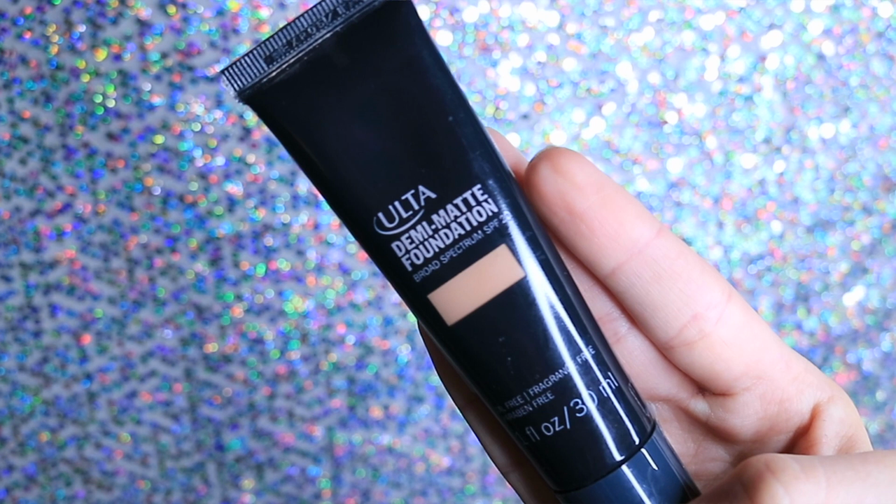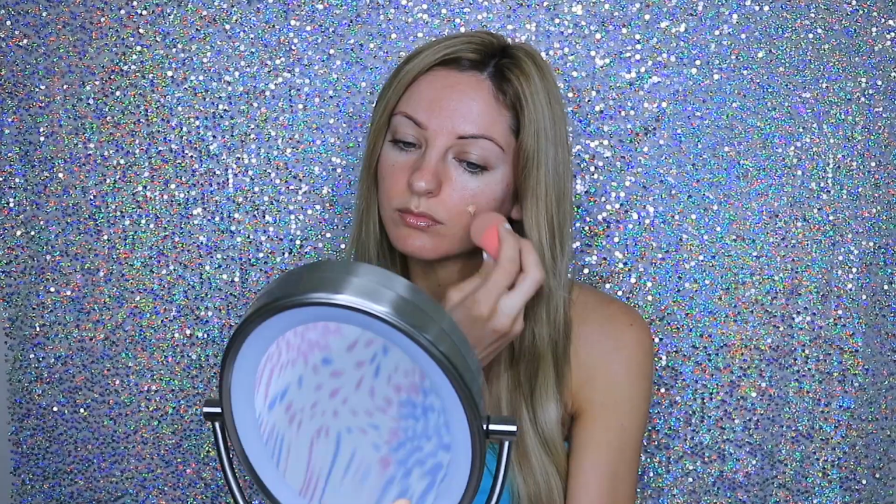Okay, so now I'm going to move on to the foundation. The foundation I'm trying is the Ulta Demi Matte Foundation. It's oil-free, fragrance-free, paraben-free, and it has SPF of 20, which is great. I'm going to be applying my foundation with my beauty blender because this has always been my favorite way to apply foundations. And I am using the color Cool Tan. This foundation comes with a pump, which I really like. It looks like a really thick, moussey consistency, which I like when foundations are like that because I feel like it covers my skin the best.